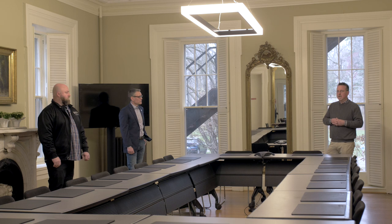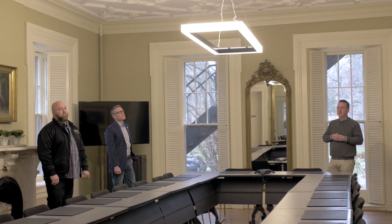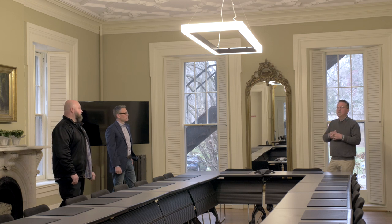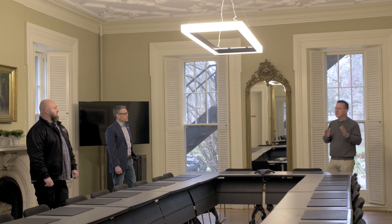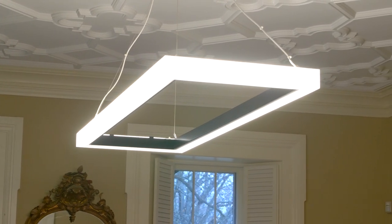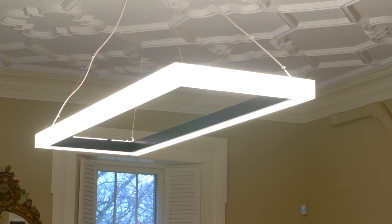One of the choices we had here, again with lighting, was originally there were two very different light fixtures in each side of the space, and here we've chosen the same type of modern light fixture that exists in both sides to create that kind of connection and unity. And this is actually one of the spaces where we have a dimming feature to the lights to enhance the usefulness of the lighting. But there's other aspects here that are different between the two sides.